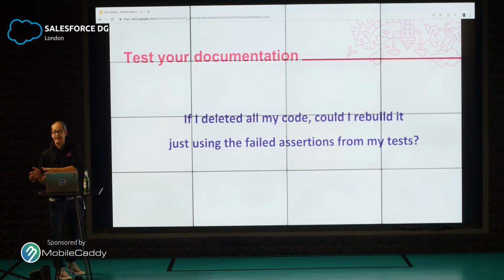And if the answer to that is yes, I could, I have an amazing test suite that fully describes my system. Everything that's important about my system is embodied in the documentation that goes alongside it. Obviously, the answer to that is always going to be no. But the thing that we're thinking about is, how close to yes have we got?